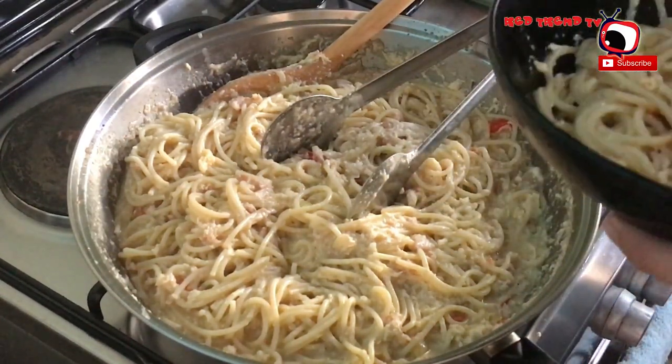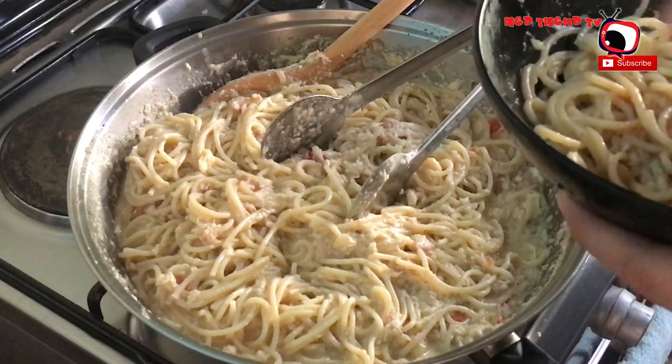Perfect para sa akin to. Tipid na carbonara.